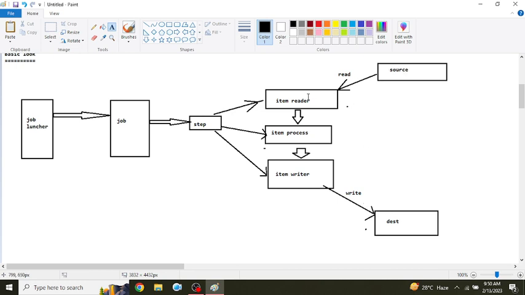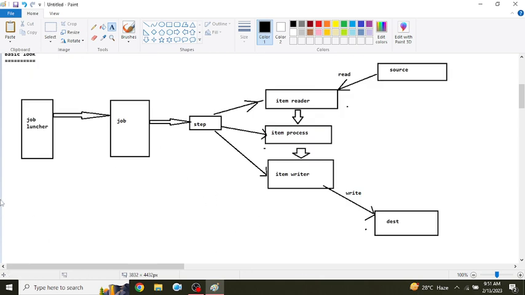The item processor will process the data. At the end, the item writer will write the data in the destination. So the item reader reads the data, then it is processed, and the item writer will write the data in the destination.